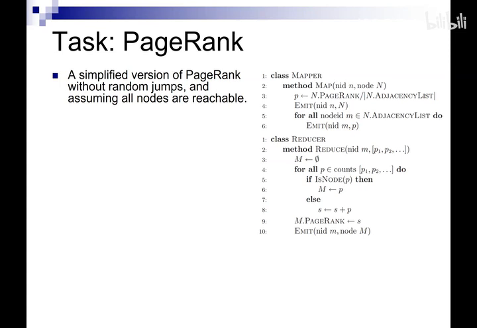Okay, so then we emit a bunch of these key-value pairs, and then for the reduce stage, what a node is going to do is look at all of these incoming probabilities and add them up. Each of its neighbors is sending this node some amount of probability, and this node is just going to take all those and add them up. So the probabilities that the neighbors are sending to this node M are given by this list. So this node M is just going to add up all of the values in this list, and that is going to be the new PageRank for this node. Okay, and so that's one iteration of the PageRank algorithm using MapReduce.